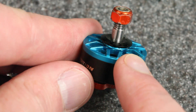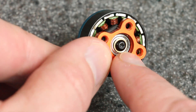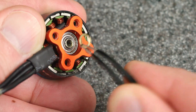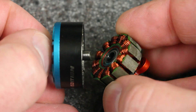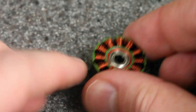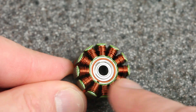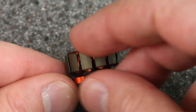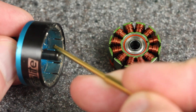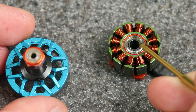This is a motor from one of my five-inch racing drones. You can see the bell on top; the shaft goes through to a screw on the bottom — sometimes you'll see a clip on other motors. If you take that out, you can see there's a little bushing underneath it. Then if you take the bell off, you can see all of the magnets. This one got kind of smashed up in a race, and you can see the stator. This is a 2206.5 motor — 22 millimeters across and 6.5 millimeters top to bottom. When we're talking about friction inside a motor, the thing to consider is the shaft and the hole that it goes into, because that should be the only part that's touching, and so if we have friction, that's where it's going to come from.